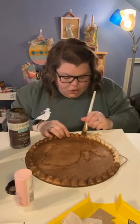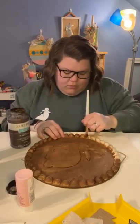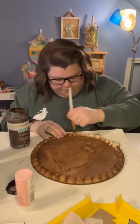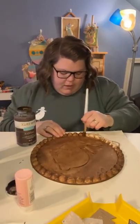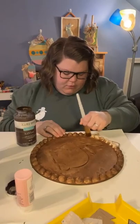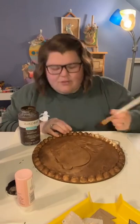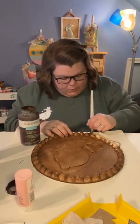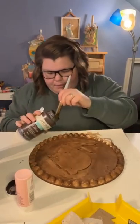But yeah, so we took a little break, but I knew I wanted to come on tonight, because even though I'm tired, I wanted to make this with you guys. I'm almost done painting these beads. I'm sorry that it's taking me so long. But after this is done, it's going to be relatively quick. I've been so excited to do this bunny. You guys know me, I definitely prefer rustic. So I didn't want to paint the bunny a different color or do anything cutesy. I wanted to make it more rustic looking.